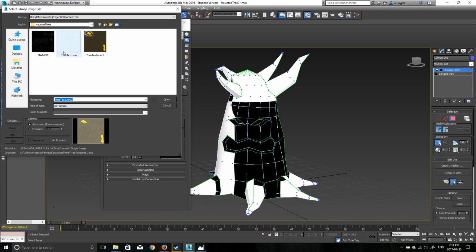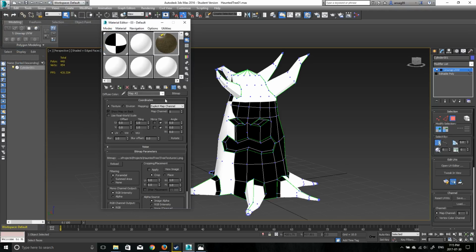You can see that I saved it close to the folder of this 3D model. The one I did before was called tree texture 1. I will select this because this is the texture I made for the tree. The texture you generated is going to have a different name, so remember that. Now I push this one and I push open.